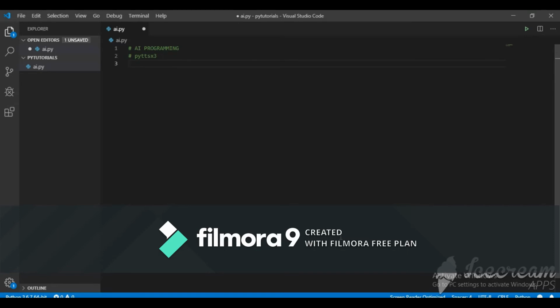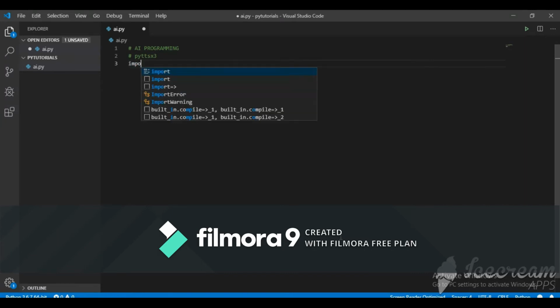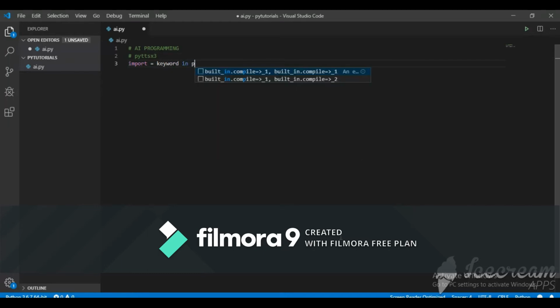In Python we have a keyword: import is a keyword in Python. We are going to include pyttsx3 into this file ai.py.